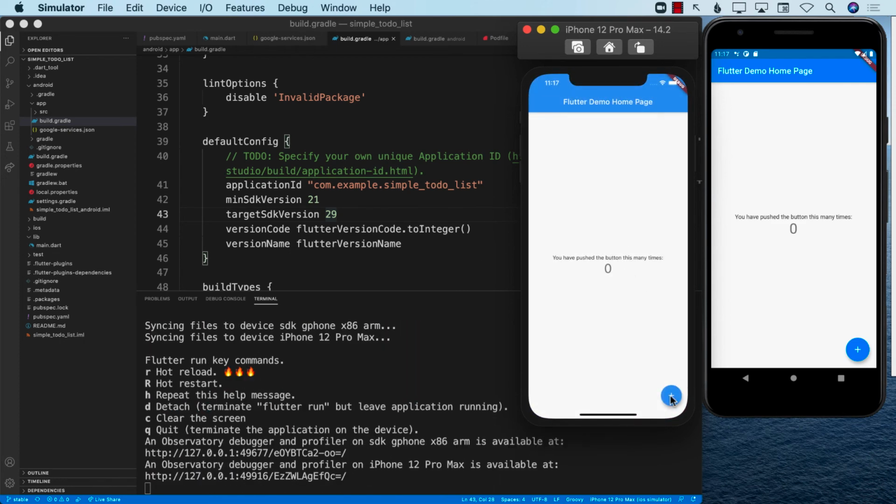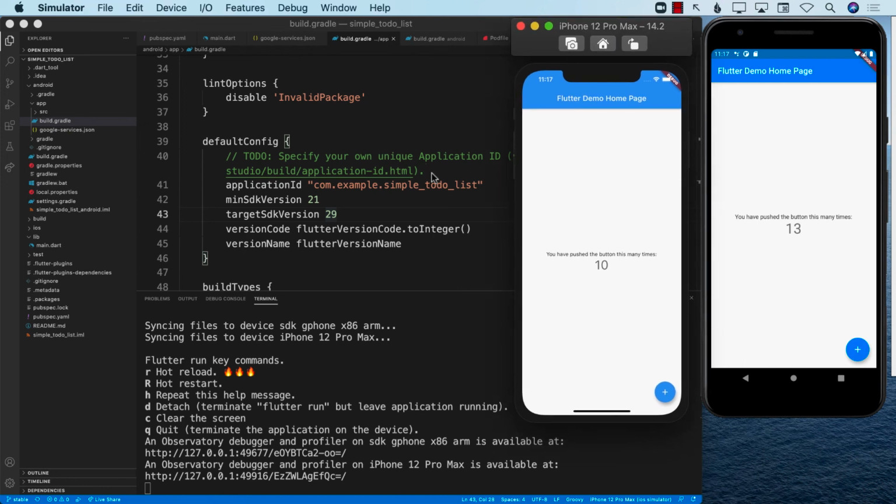And there we go. That's what I wanted to show you, that we are able to run on both devices. It is integrated with Flutter. All right. Now, the next thing we need to do is to actually perform some action so that we can write data to the Firebase database, and we can read the data, we can delete the data, all of those different things we still have to do, right? So that will be covered in the next few lectures.